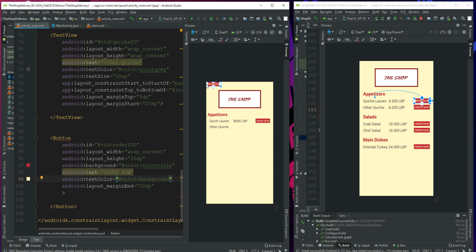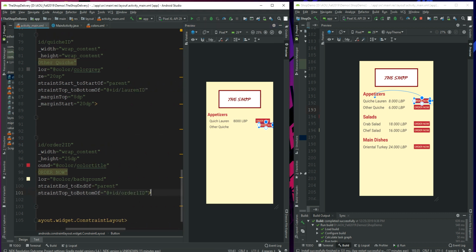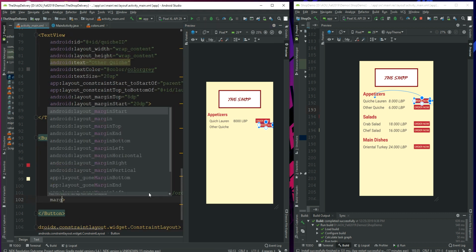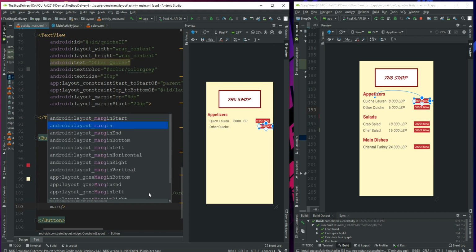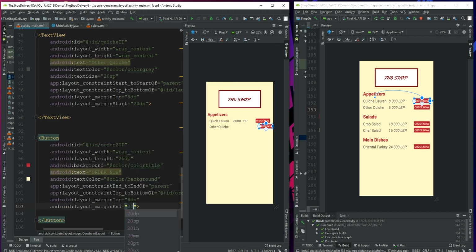Okay, and let's constrain this button's top to the bottom of this button, and its end to the end of the page, and give it some margin. So margin from top, let's say 8 dp, and margin from end 20 dp.